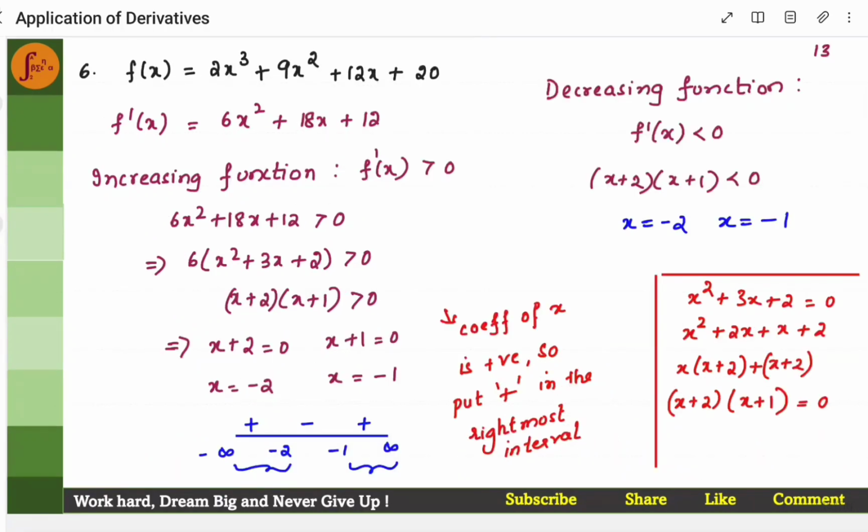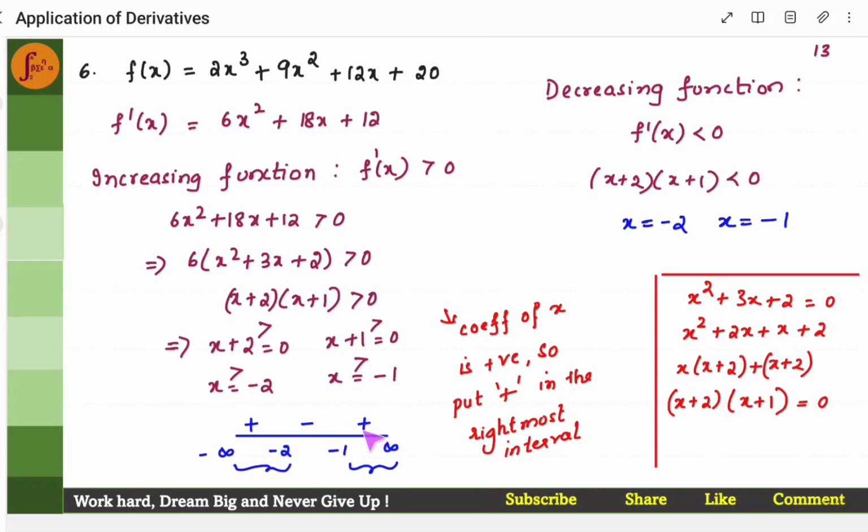This is another example, right? Again find the derivative. For an increasing function, derivative should be greater than 0. So you equate these values to greater than 0. X plus 2 and x plus 1 should be greater than 0. So now first get the values of x. When you say x plus 2 is 0, the value of x is minus 2. When you say x plus 1 is equal to 0, the value of x is minus 1. So the points are minus 2 and minus 1. Now plot them. Minus 2 comes first, remember, negative value, and then minus 1.